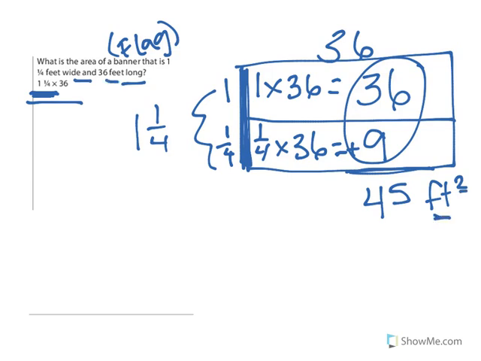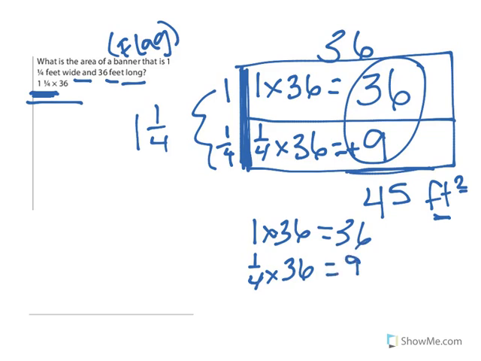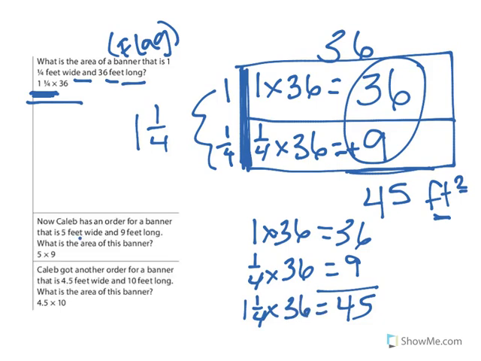All right, so now that I've done this, maybe you solved it this way, or maybe you thought to yourself, well, I can just write the equations. So maybe you just wrote down 1 times 36, then 1/4 times 36, and then you solved just the same way we did with the area model, and you found the answer here, okay? If this is what you chose to do, that's awesome. Keep it up, okay? So let's take a look at another problem.